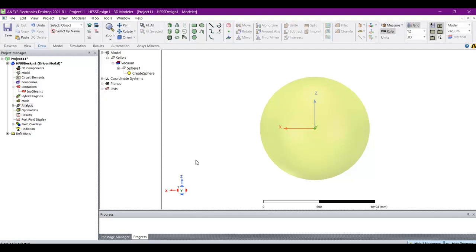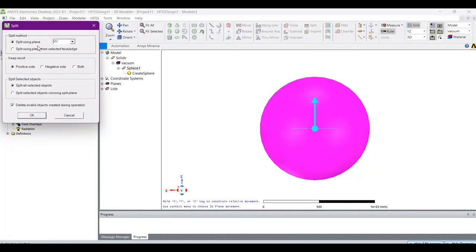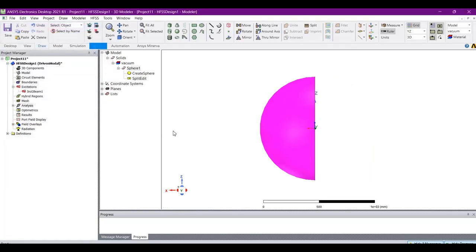And then we will split the sphere in half. So just select the sphere and then split. We will split it in the YZ plane on the positive side. So after doing this, you can see the sphere looks like this.